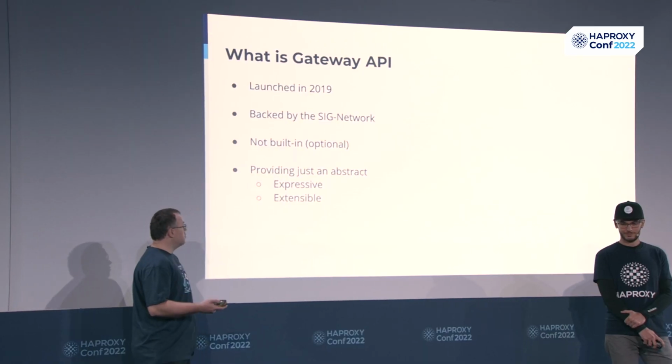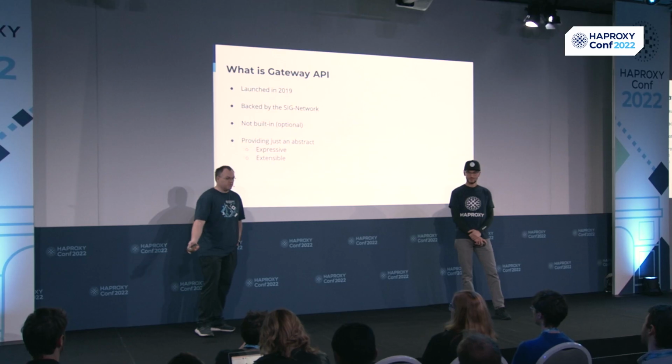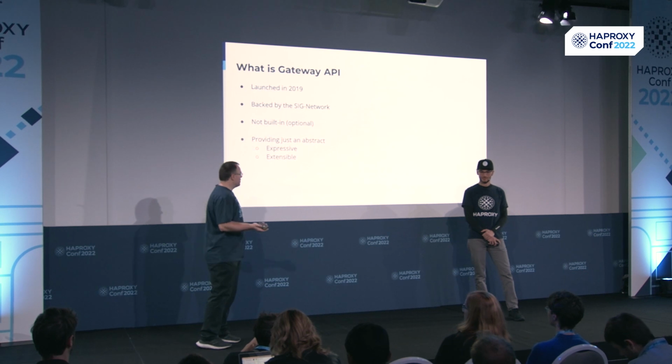There are many reasons why they decided to do that, but I'll just mention the most popular ones. They are not tied to the actual Kubernetes version. So when they release a new version or they update something, you're not tied to Kubernetes. You can even install it on versions that didn't exist in 2019, even though we are speaking about something relatively new. Also, there's a great advantage of not being tied to the Kubernetes API. Actually, it's a different release cycle. So they have more time to develop things, to think about things, and slowly add them in.